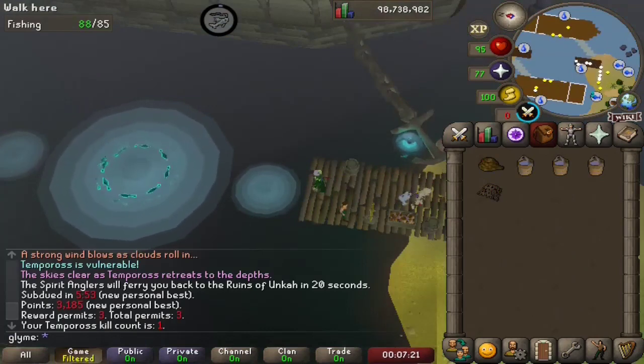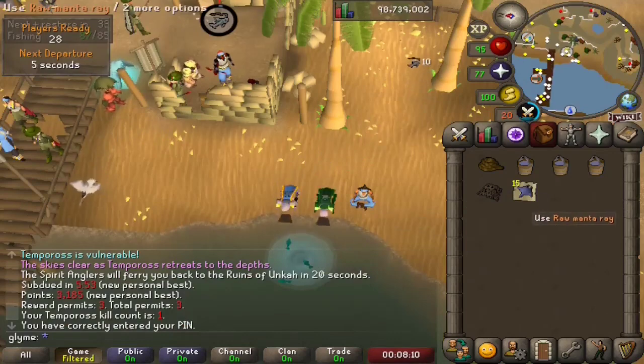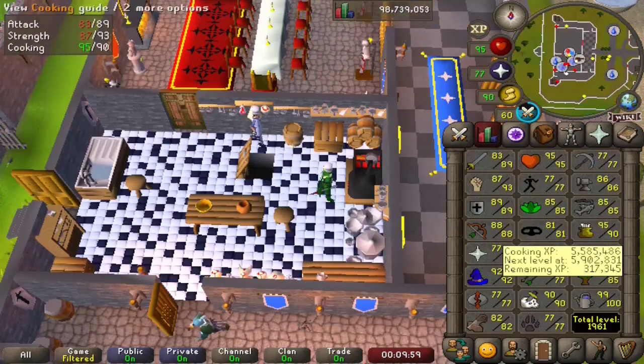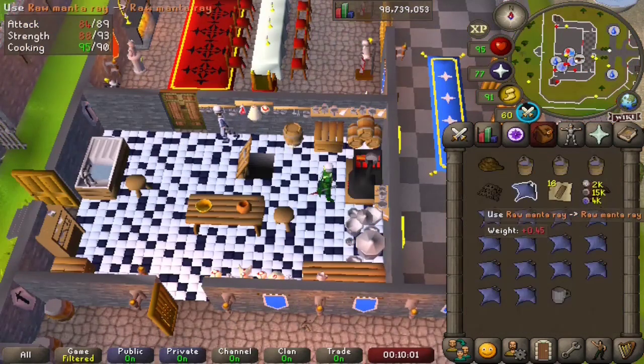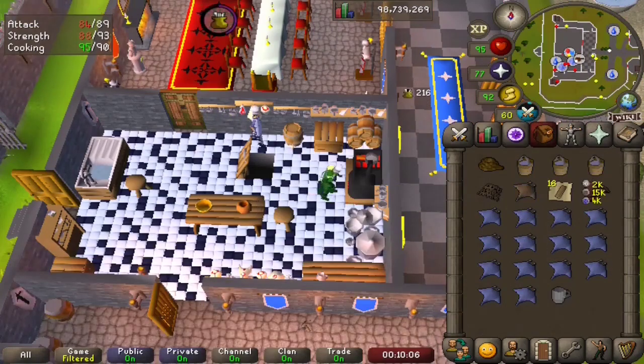Temporos KC 1. And let's net the reward pool. Oh my lord. Perfect. Manta rays immediately. See, we've boosted it from 90 to 95. Excellent. And we will use the raw manta ray on the cooking range and cook these up.